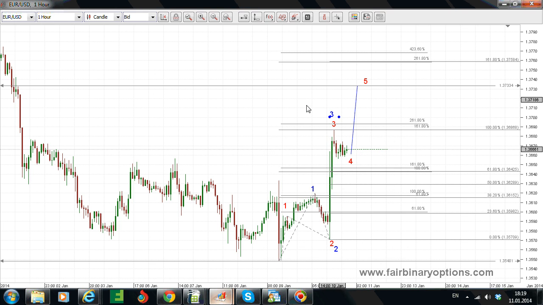So 1, 2, 3, 1, 2, 3 to the upside. And what next? Now we're looking for a fourth wave. Now, the problem with this fifth wave here is that, let's say that this is the maximum that the fifth wave can have. So we will see if price goes bigger than 37.33, then I would say that we are looking for a fifth wave extension, and that means price should go 161.8 when compared with the third wave. So way higher values should come.